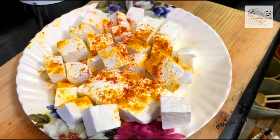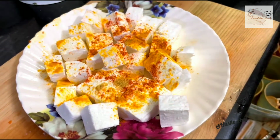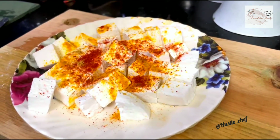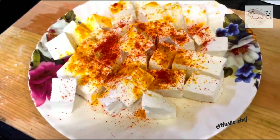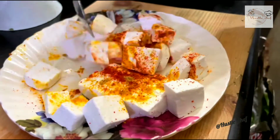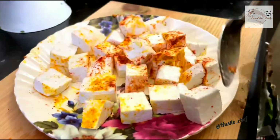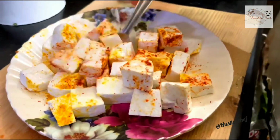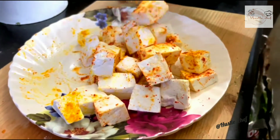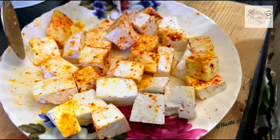then we will sprinkle some salt, then we will add coriander powder, then we will add a pinch of Kashmiri lal mirch. Then we will mix it slowly and nicely. After adding all the spices, you can keep it aside for like 10 to 15 minutes.